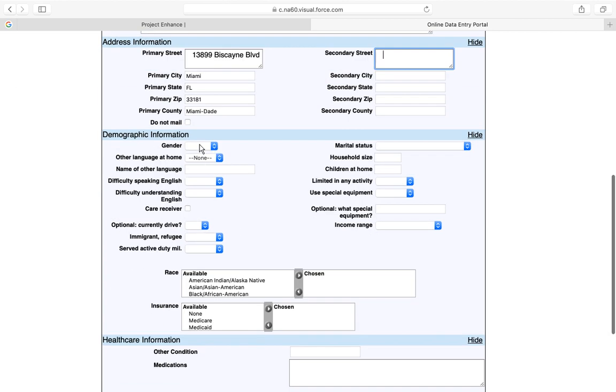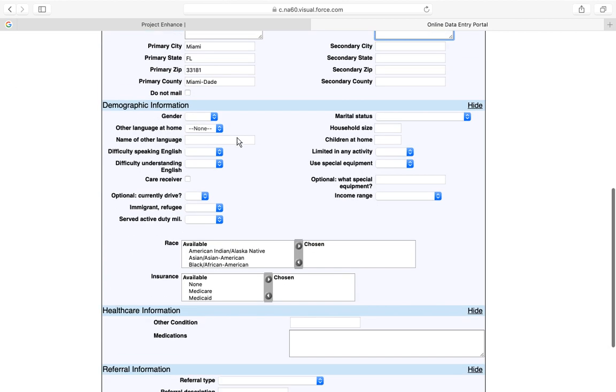The demographic information goes into the participant information form that you filled out with Pearls. So you'll go into gender, language, if they do speak another language, if they have difficulty understanding. So you kind of go through all of that. So I'm just right now filling out.